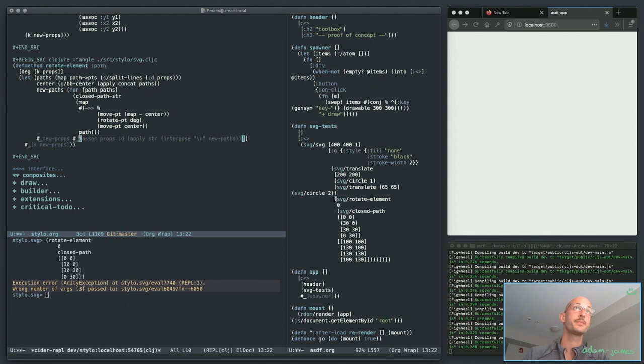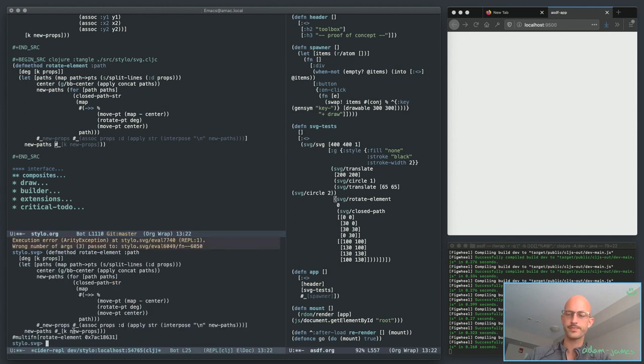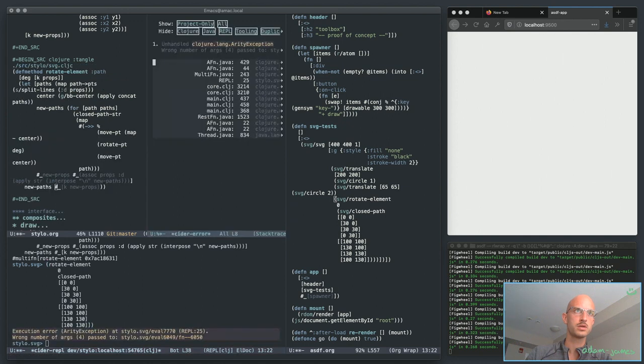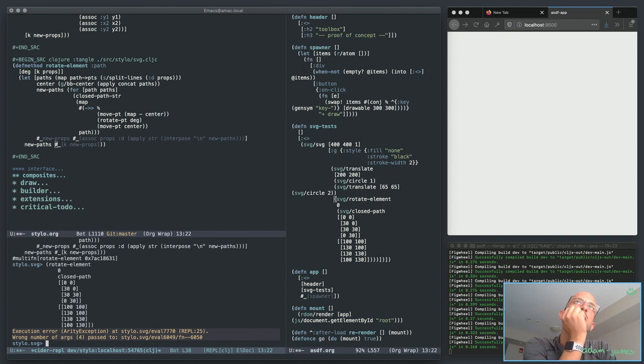See here. Right, so we want to return new paths to see if that will work. Okay, something's going wrong with new paths.